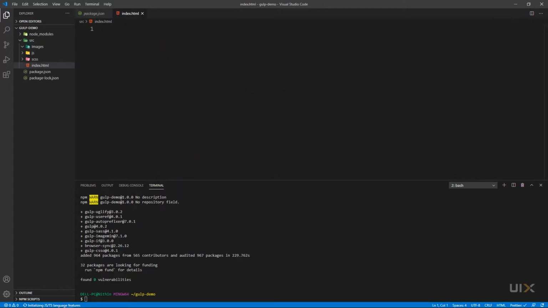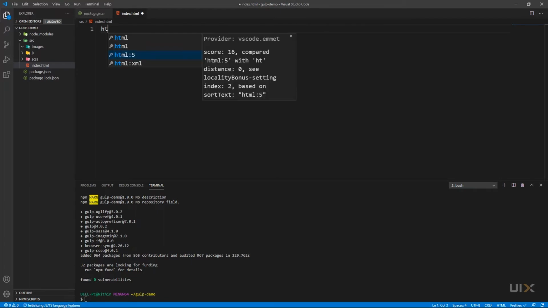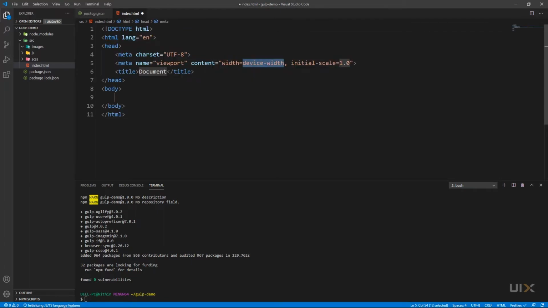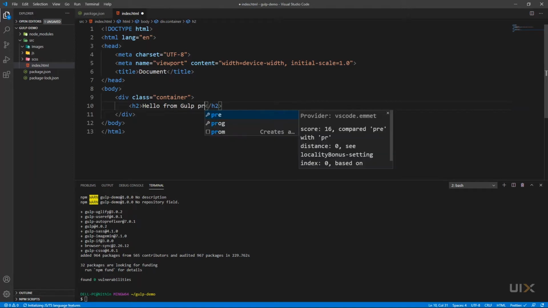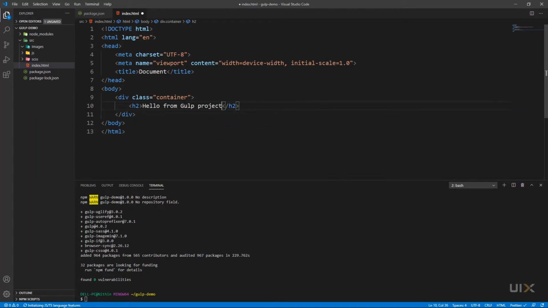And here let's add an HTML boilerplate. And we'll also be linking our CSS and JavaScript files, although we have not created them yet.